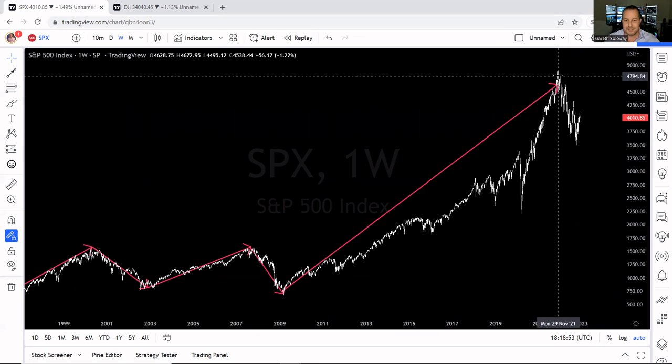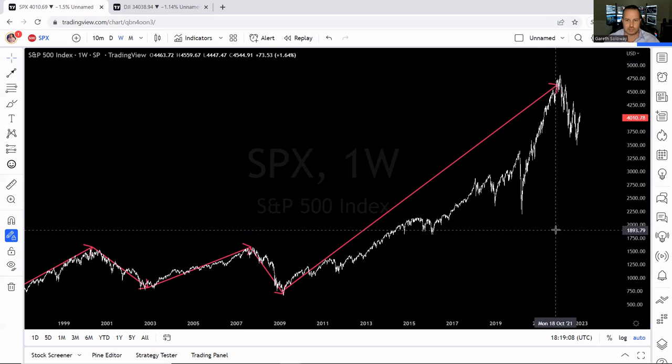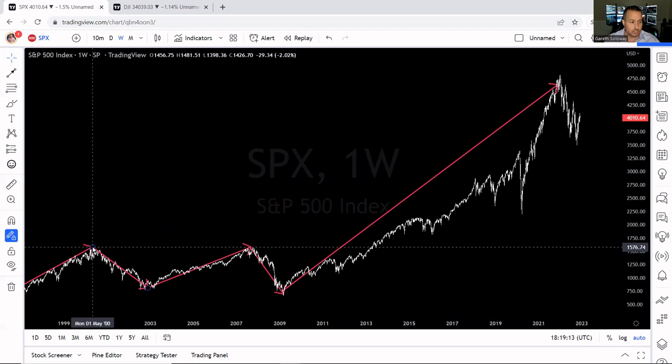All right, so again, this is eerie, but what it potentially speaks to is some very big downside in the market over the next 10 years or so in reality. And again, it would not shock me, and I'm going to throw this out there, I'm not going to make this an official call, but in a worst case scenario, you know where we could go? We could go all the way back and retest the scene of the crime on the S&P 500 at around 1,600. And that, to me, my friends, is something that we all have to be aware of.